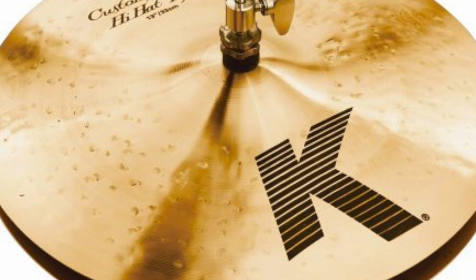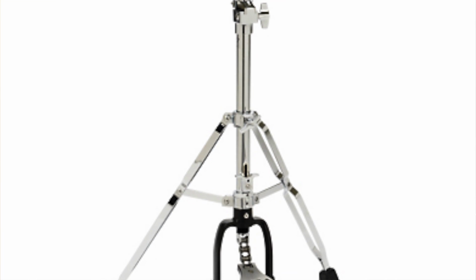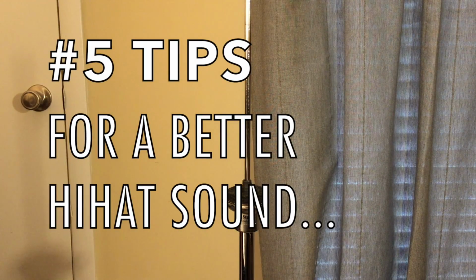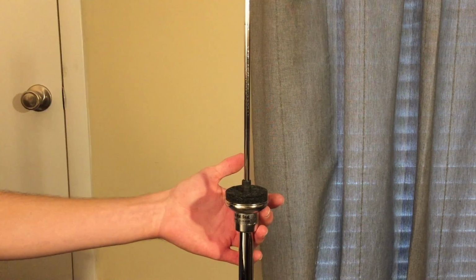But you'd also be surprised to know how much the hi-hat stand actually plays a part in the cleanliness and the precision of that hi-hat sound. Obviously it has a lot to do with the skill of your left foot in conjunction with your hands, coordinating those well and being precise in your playing. But let's say you've got that down and you've practiced that a lot, the stand really does play a big part. There are a number of things we can look at right here on the stand.